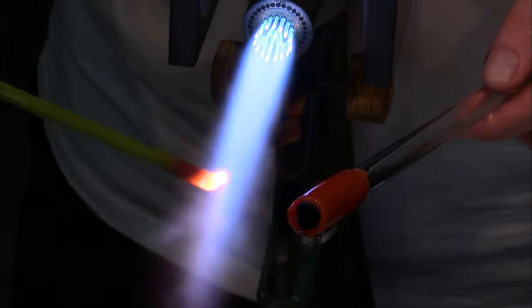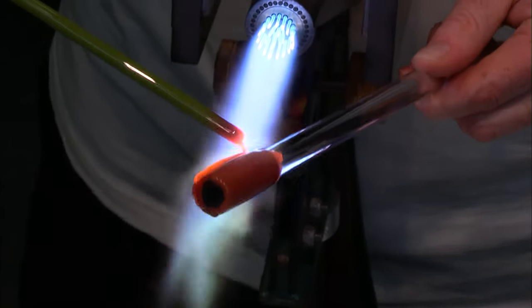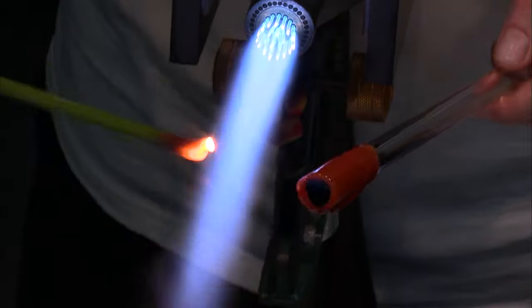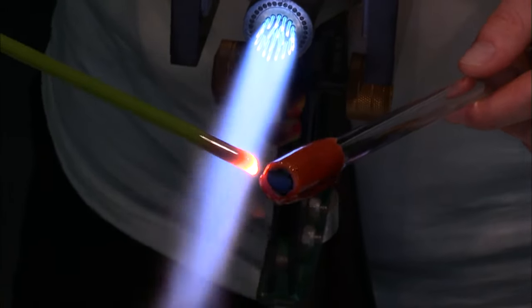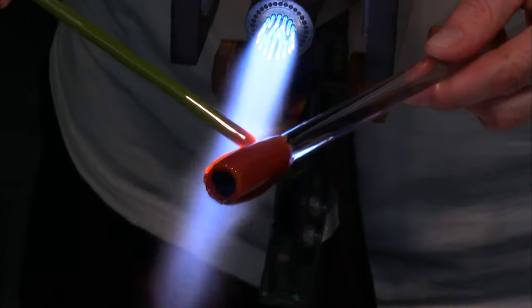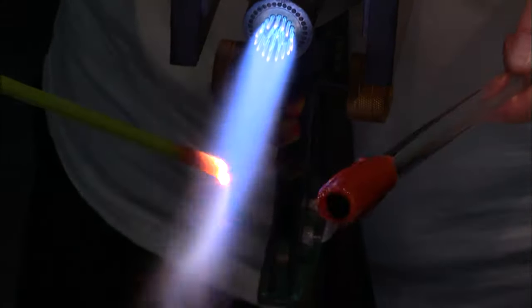And I learned this murrine technique from Lauren Stump. I took a class with him a long time ago, and I don't know if you guys have seen his flamework pieces in the back there. They're just incredible. He does a lot of sculpture, and does some of the best murrine.